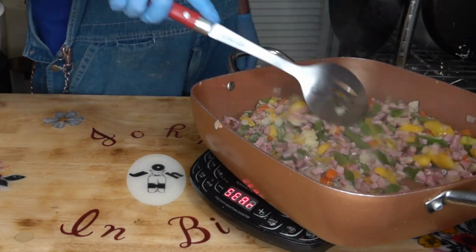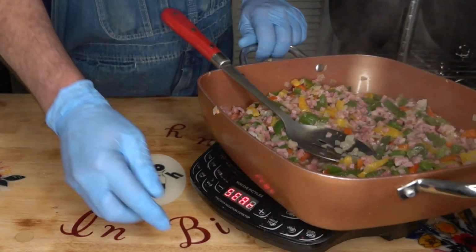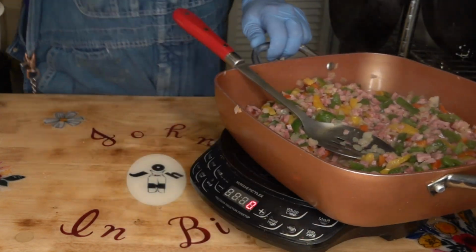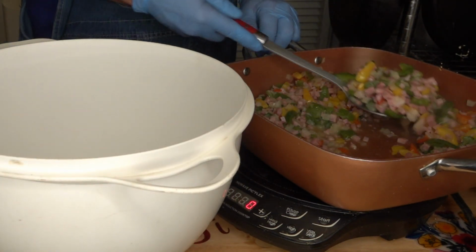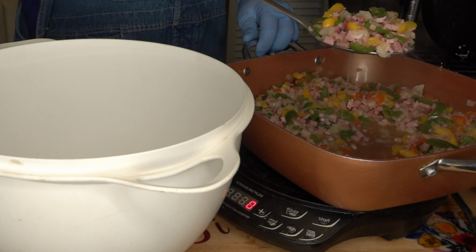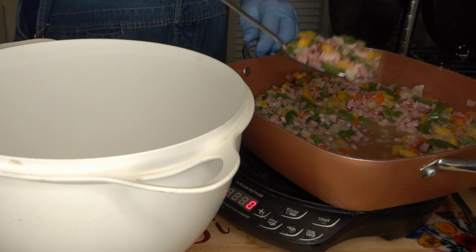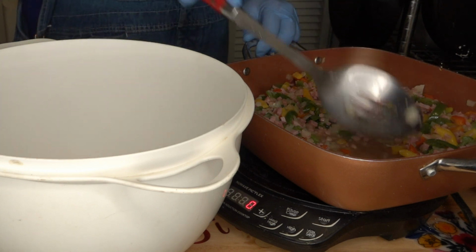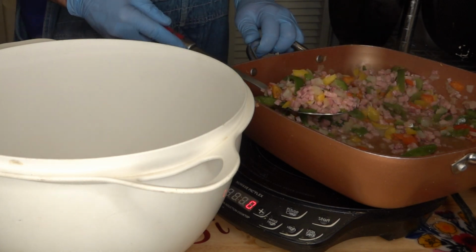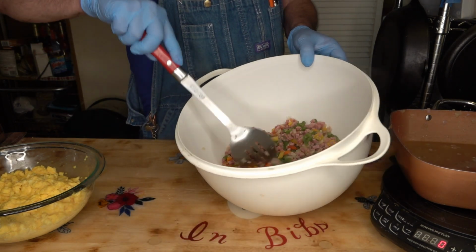Okay, those cooked down quite well. So now I'm going to turn that off. I'm going to take this large bowl and this slotted spoon, and let all that liquid drain off. Put that in my bowl. Okay, so there it is.